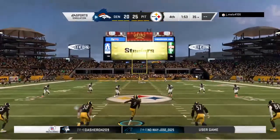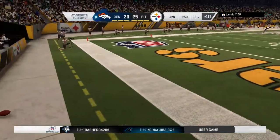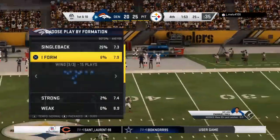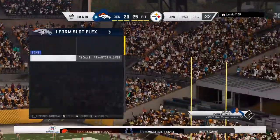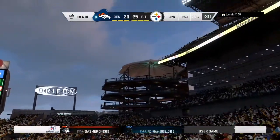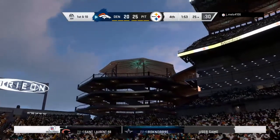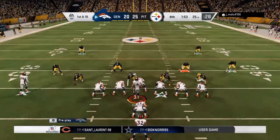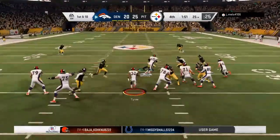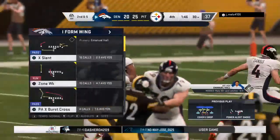Boswell now to kick it away after the touchdown. And this will not be returnable. It's out of the back of the end zone for a touchback. The Broncos onto the field, ready to start their next drive. Now a handoff here to his running back, and he'll get this from the 25 to the 30 for a pickup of 5.